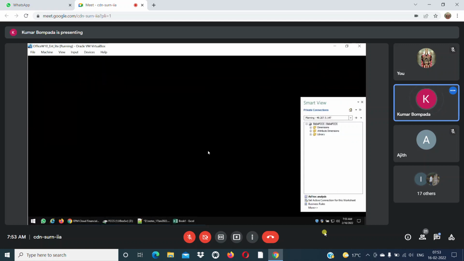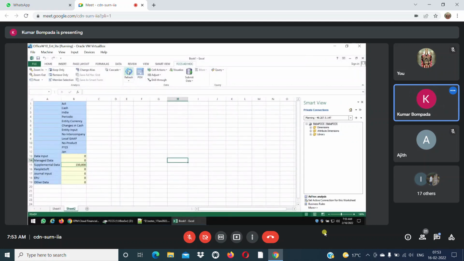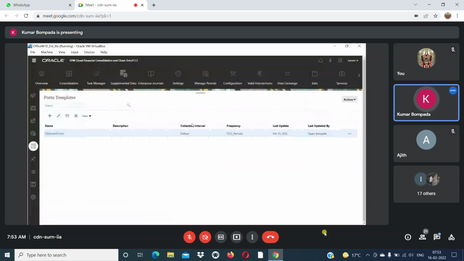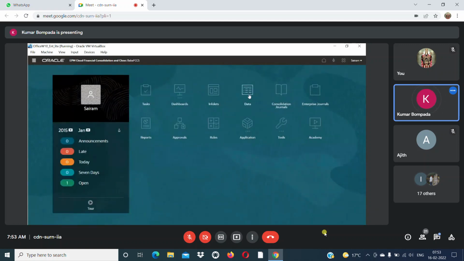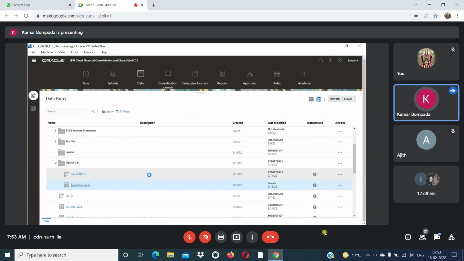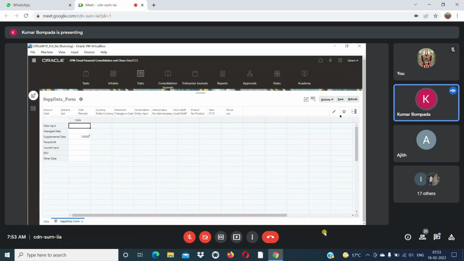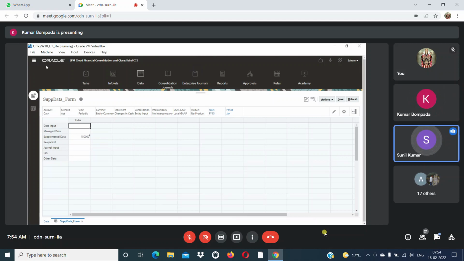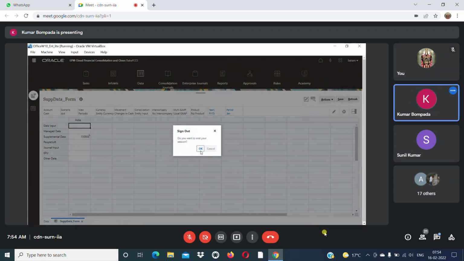Close this one. Now go to your Excel sheet, refresh. We'll see it here first. Go to data, right click, go to expand and see whether you can see the data here or not. Okay, refresh. It's still there. It is already posted. So those who prepared, they have to delete, I think. Correct. So yes, maybe that is the reason.